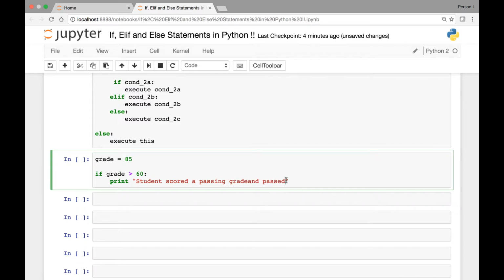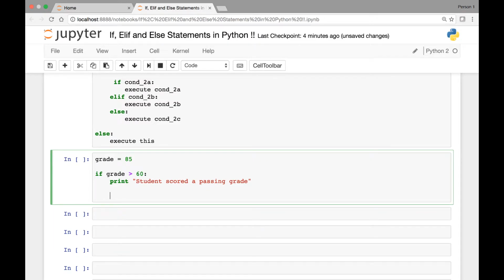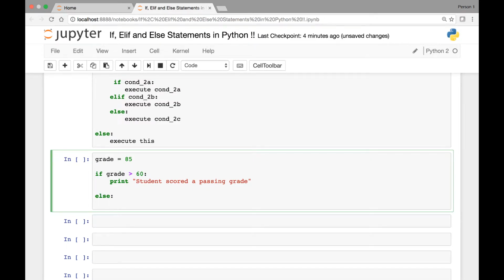Let's make it simple. Student scored a passing grade. Then let's have an else statement, and let's conclude this. Else print student failed. So this will simply check if grade is greater than 60. It will say student scored a passing grade, else student failed.